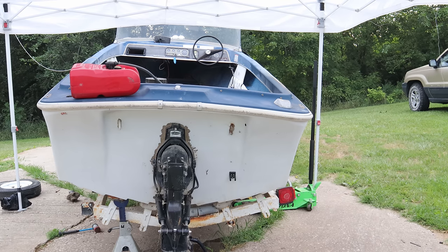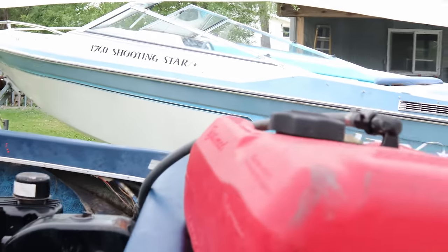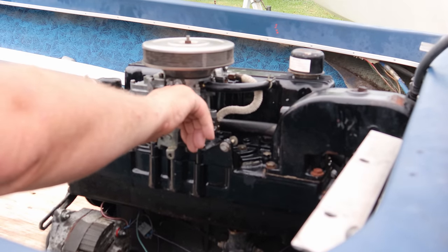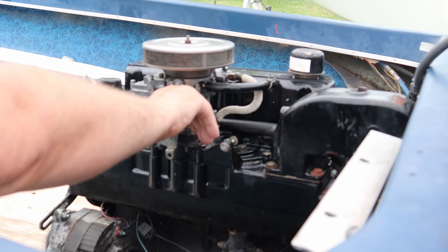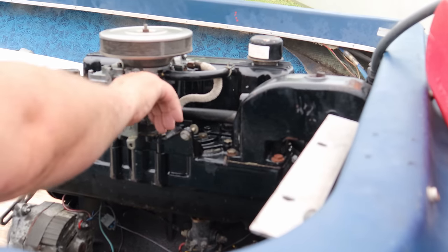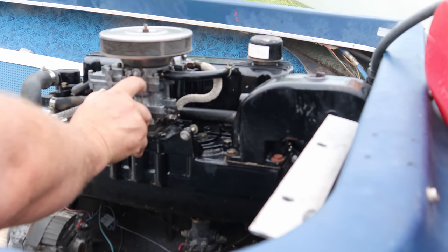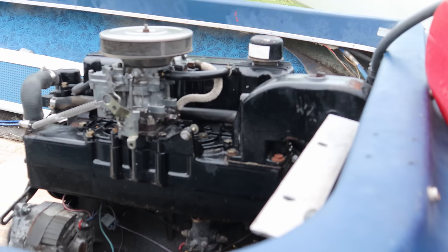I have to give her a little throttle here. Manually opened up the choke there. It's working fine.